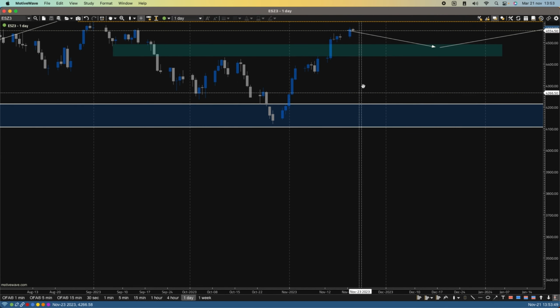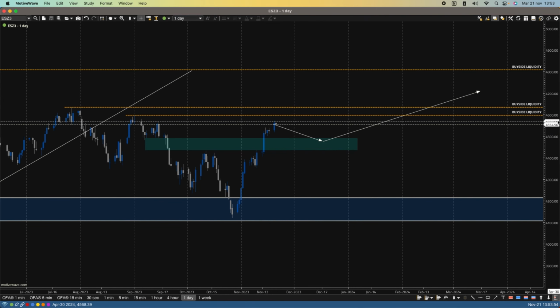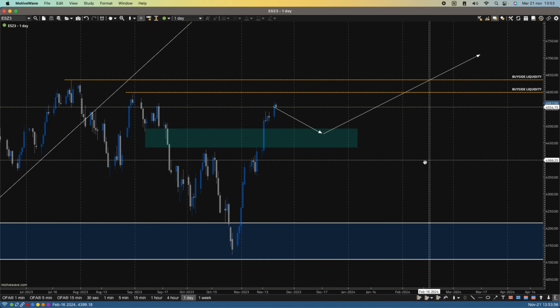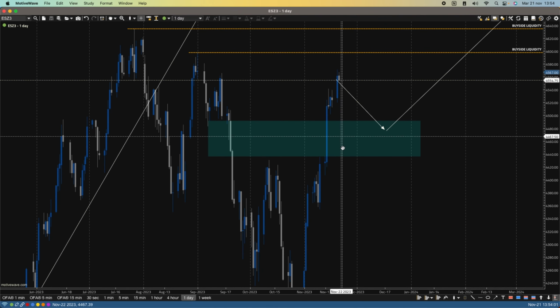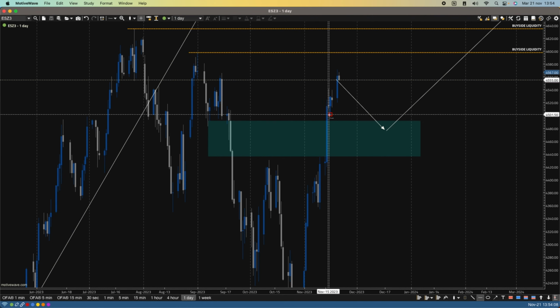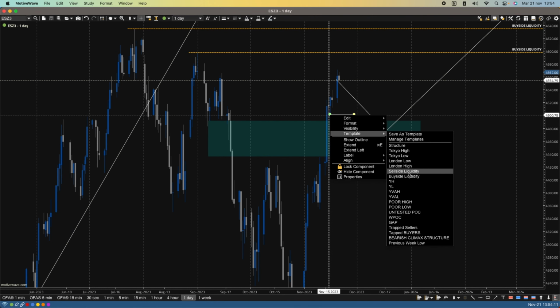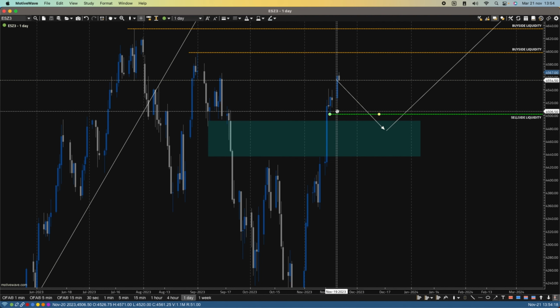Let's move on to the daily time frame, and we are looking for something quite similar, but a little bit more specific. For example, here we have this fair value gap, and price grabbed the liquidity that was over here, so we know that here there is liquidity. So this is a very good level from which price could react.